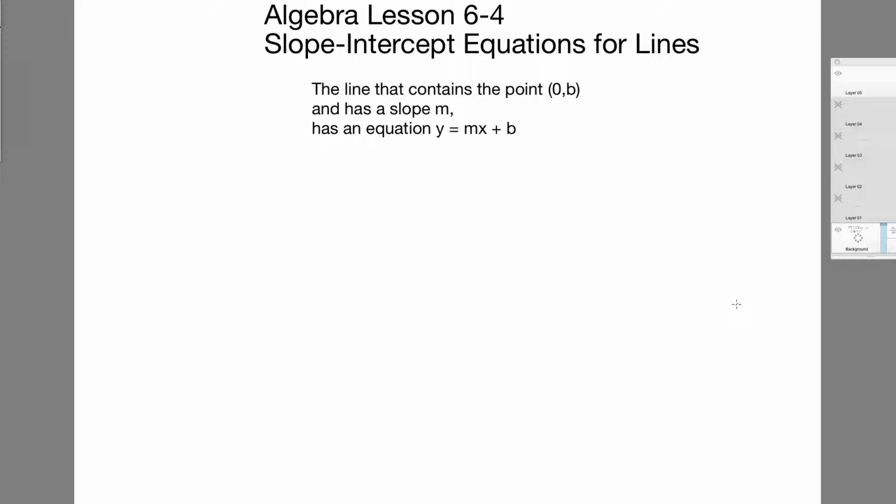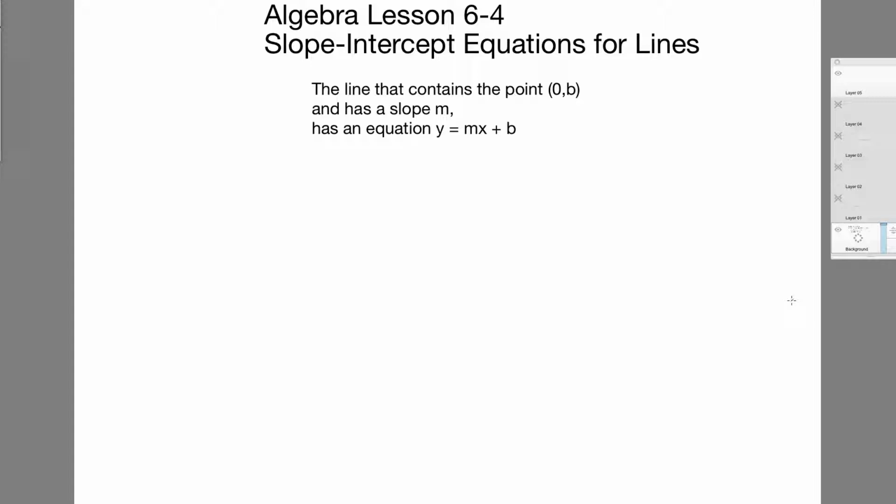If it has a slope m, and again we're using m for slope, I don't know if you've tried looking up what that means, but I think a good way to explain why we use m for slope is because slope starts with the letter m, and that's as good a reason as you're going to get. Anyway, that was a joke. Really.